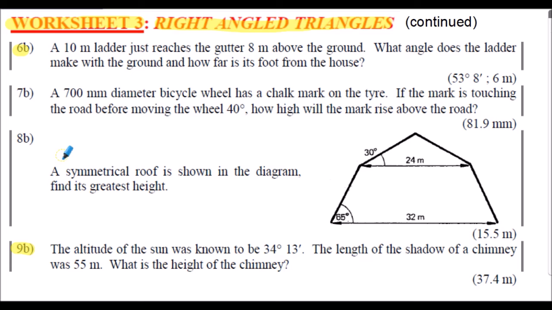Read each of the questions very carefully and extract the information from the question, draw appropriate sketches where required, try and find the right angled triangles within the sketch, label the sides of the triangle, choose the appropriate functions, etc. Lay your solutions out very clearly, very precisely. The answers to each of the questions are shown on the right hand side here.